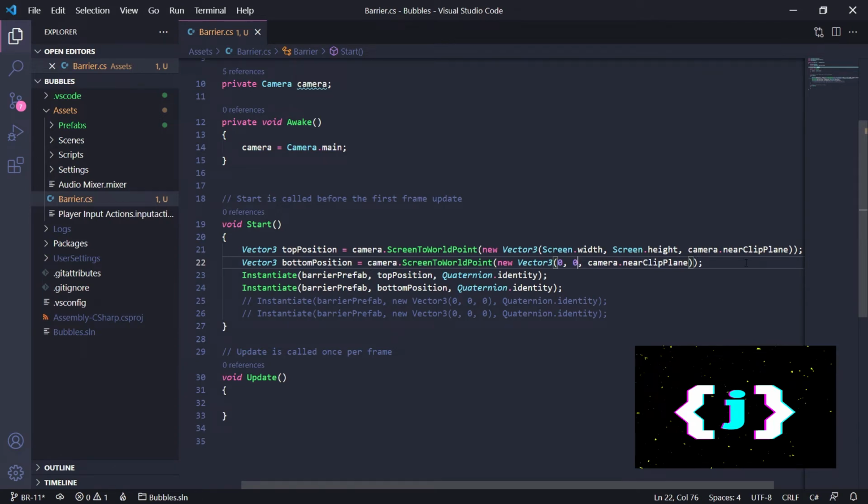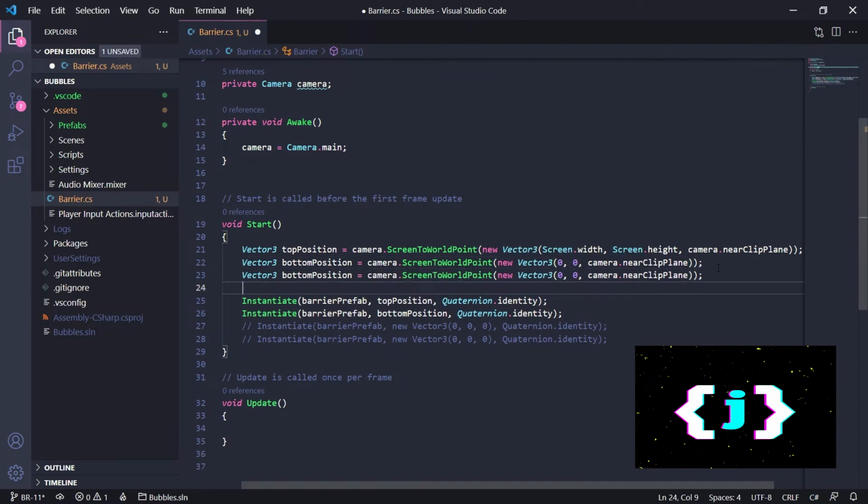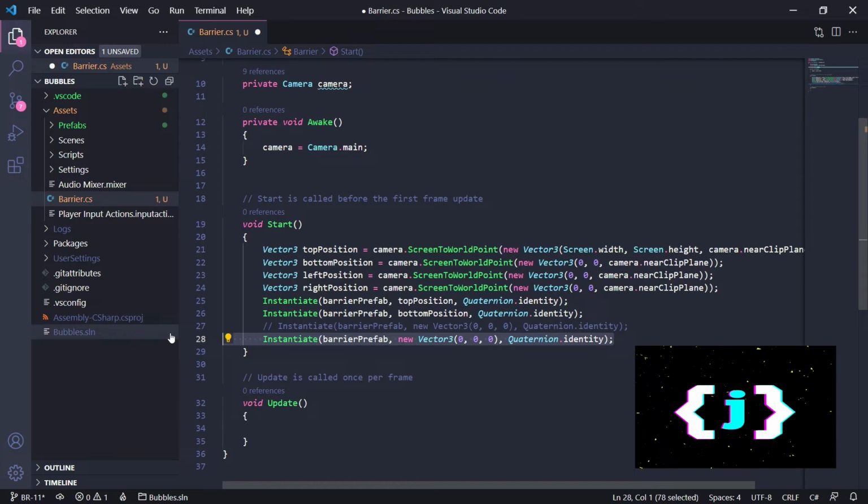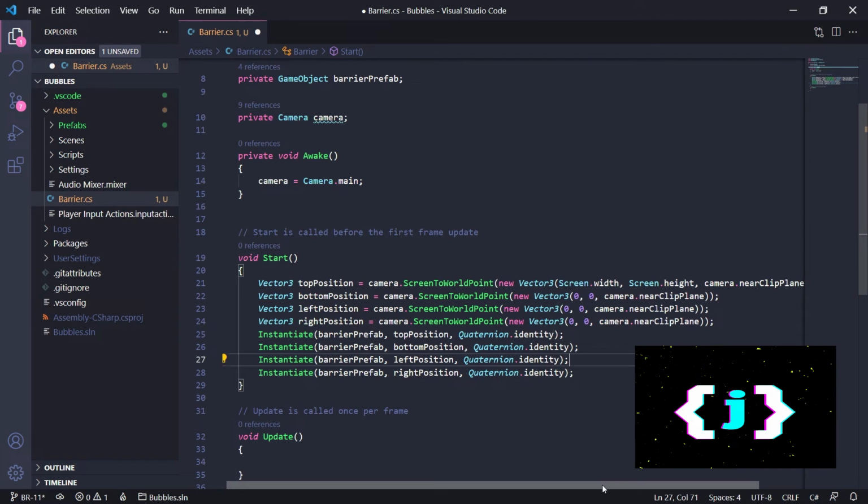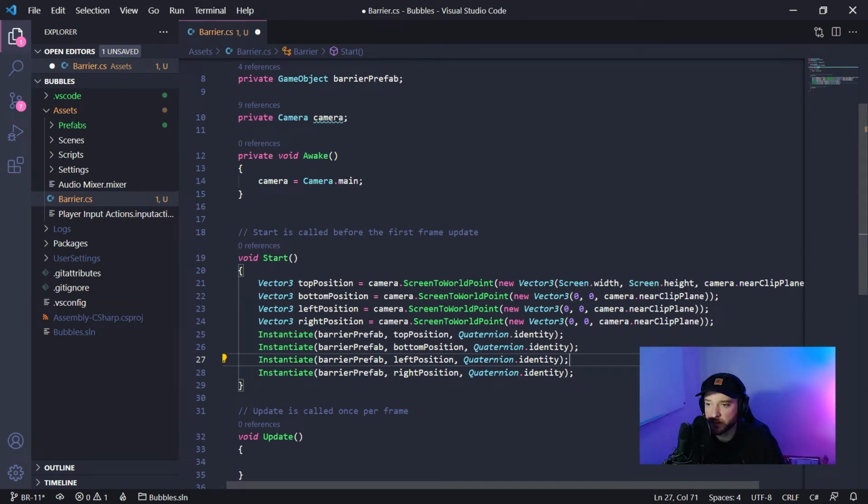So in order to do that, we're going to need 2 more. We'll do left position and right position. Uncomment these 2 and replace these as well. So now all 4 are set up. And so basically, like we just identified, 0, 0 is going to be in the bottom left, and if you do screen width and screen height, you're going to be in the top right.